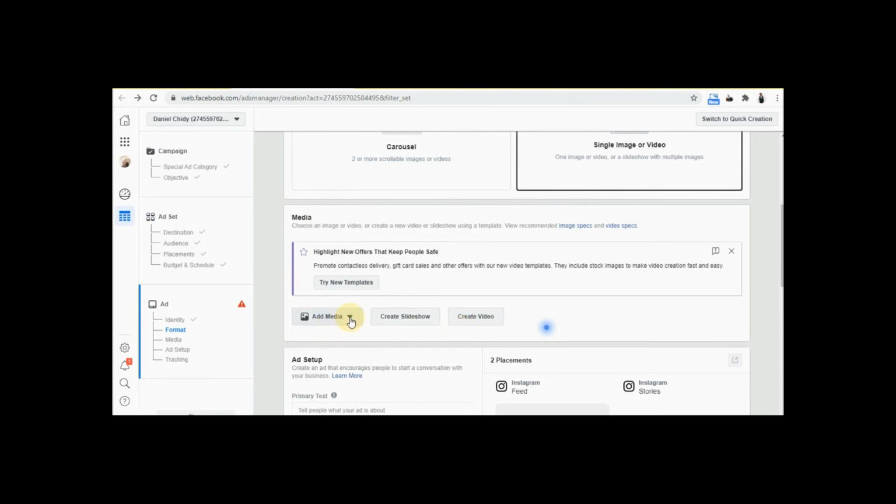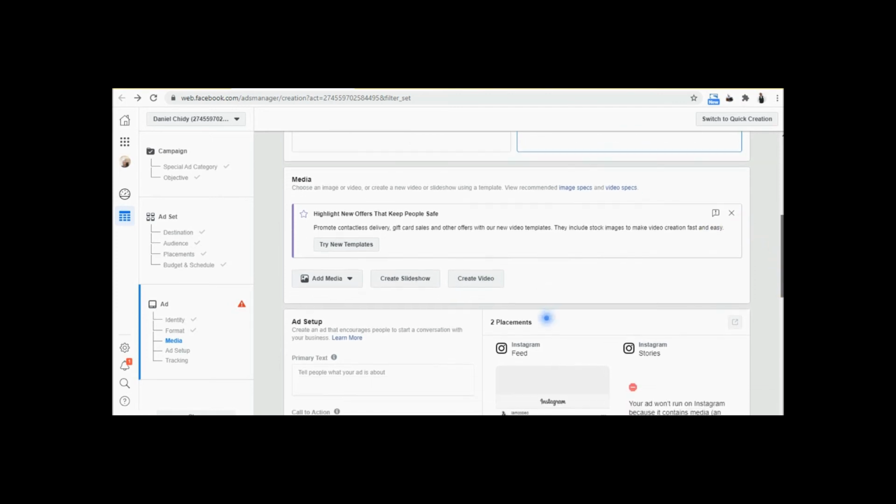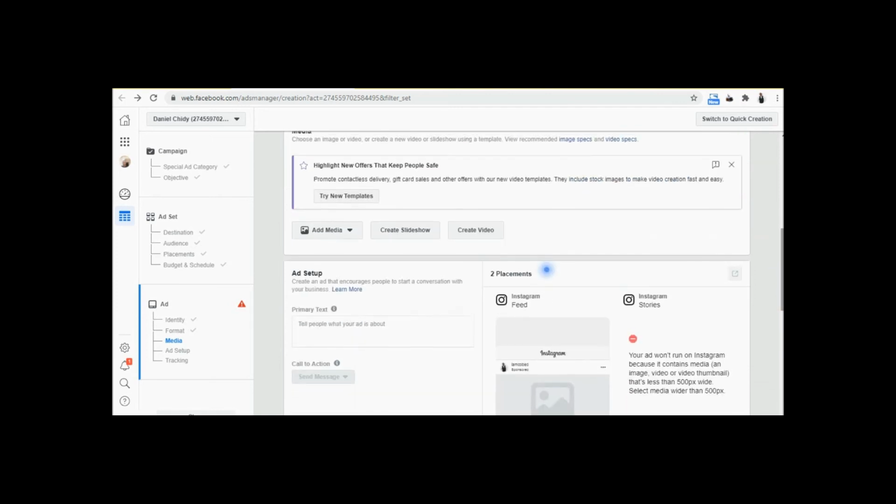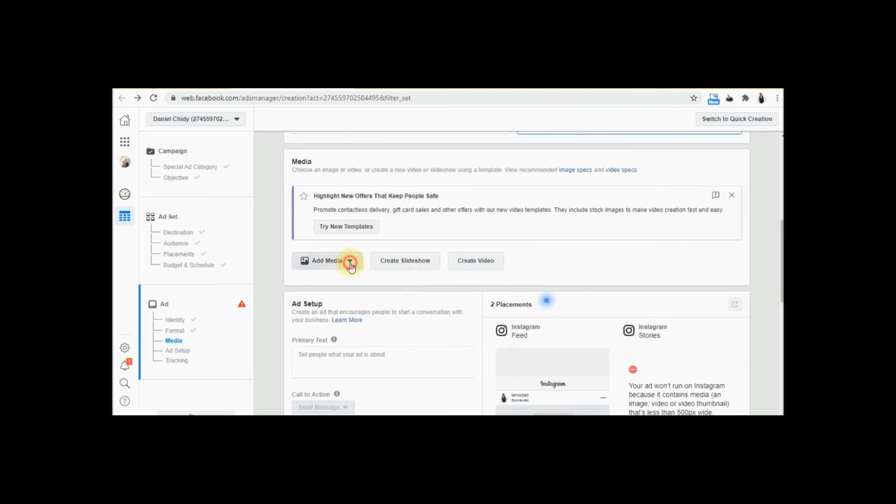When I click on this, either I add image or I add the video. Whatever I click, it takes you to where you can get your video or your image. Or you can create video yourself. So that is that on it. Let's work on it and see.